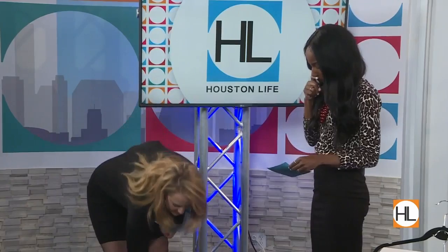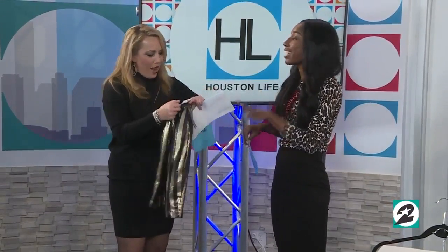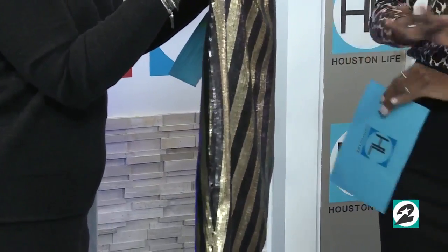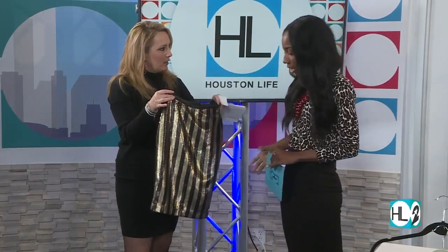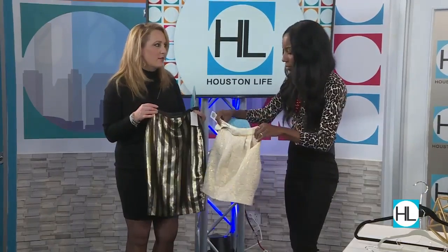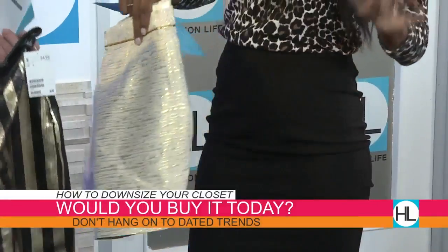Then we've got some sequins — I bought this because it was on sale. This one still has the tag on it. A couple of items here still have tags — I just bought them because they were on sale, I had no reason to buy them, nowhere to go, and I don't even really like the skirt. So be willing to let go even if it still has a tag. Don't think 'I might wear it someday' — if you haven't worn it in a year, toss it.